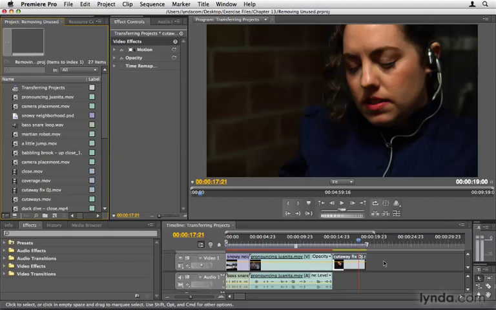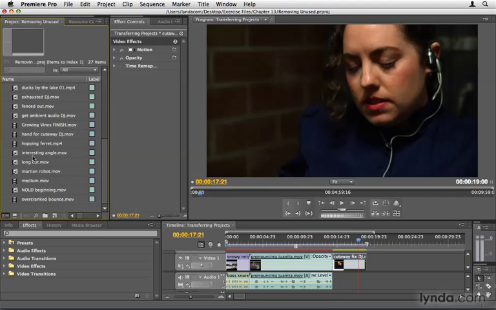Same thing with audio. If I really don't have a soundtrack, I just need some background music, I'll bring in all the audio that I have rights to just to check it out. So oftentimes my projects end up looking like this, having this type of ratio where I have just a handful of clips that I'm using compared to the zillions that I have in my project panel that I've never used.